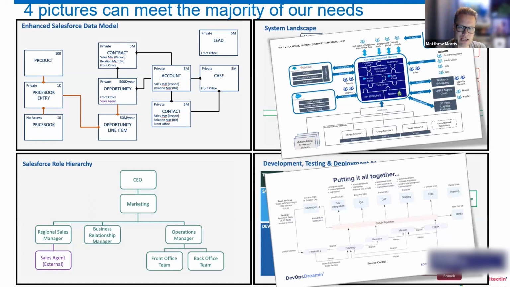So the first one is a data model. And I often get the question, what tools do you use to create your diagrams? My first port of call is always pencil and paper, and then second is PowerPoint, just because that's my heritage. PowerPoint does not do good entity diagrams, as you can see. So when we get onto Susanna later, I think she's going to show us some much more superior and effective ways to do that.